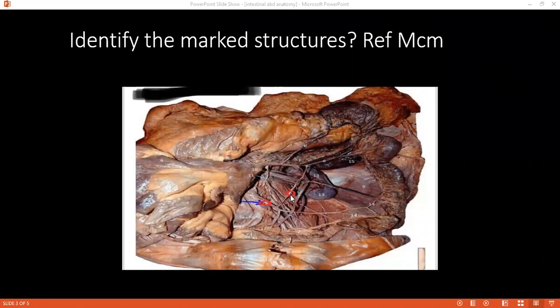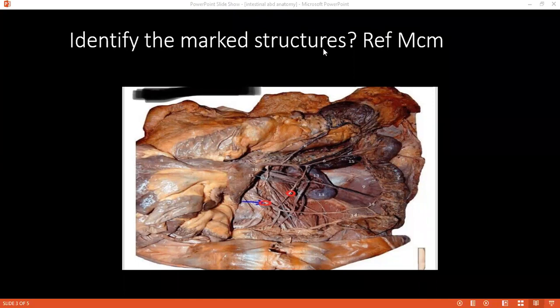Okay. If a patient presents with a mesenteric infarct of the inferior mesenteric artery, what would be the symptoms? The patient will present with abdominal pain. Among the two vessels, the superior mesenteric vessel and the inferior mesenteric artery, which one is more susceptible to mesenteric infarction? Superior mesenteric is more susceptible. Okay, why?